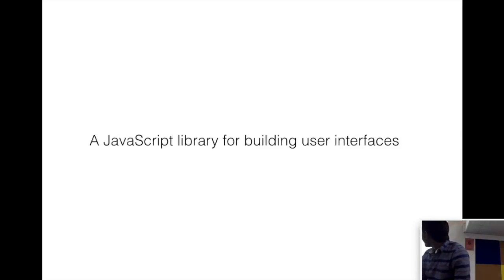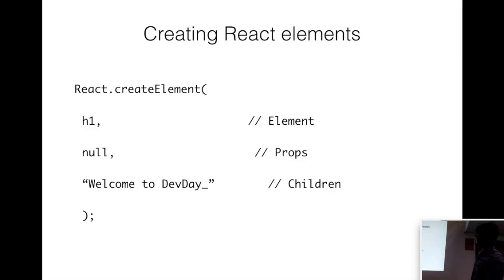So the basic thing about React when you're beginning with React is to think of building the UI with React as creating React elements. Normally when we are working with HTML, you structure using markup like h1 tags and paragraph tags. When you're working with React, you will create React elements, and this is the basic syntax for creating a React element. As you can see, React.create, and you will pass the element and the props for that React element, and finally the children of that element. So this is what you will be creating.